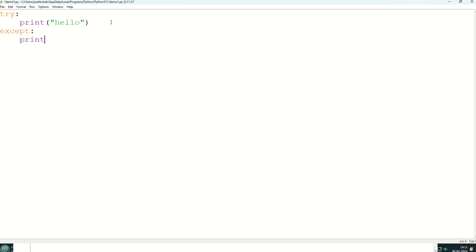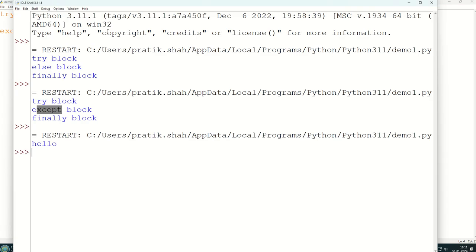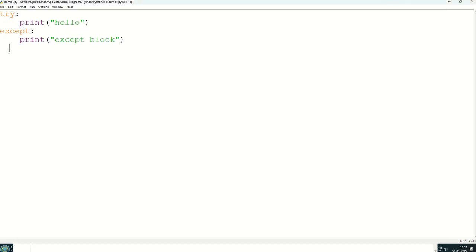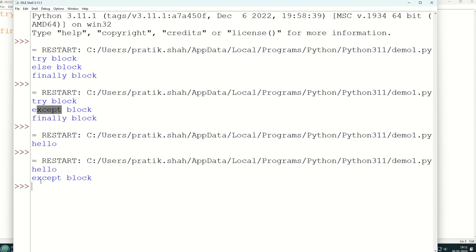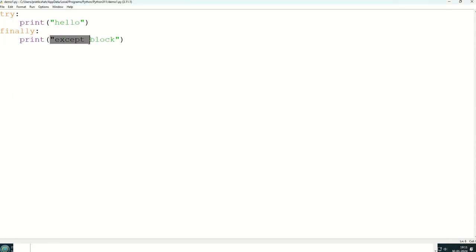So for example, if I write try, okay, and then if I write except and print except block, okay, Control S, we are getting the output. We are not getting any invalid syntax or anything. Then as I said, try and finally, there is no except, but try and finally. So here you all can see hello and the except block because I have written that message.